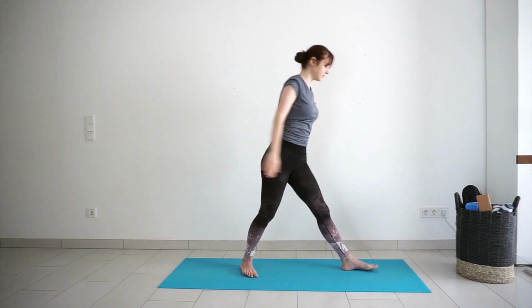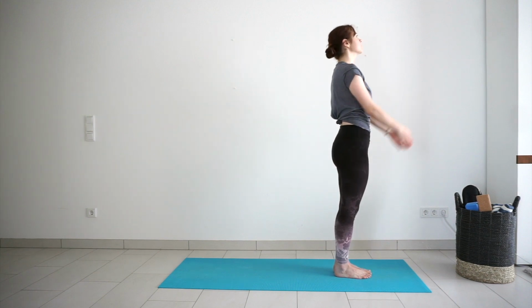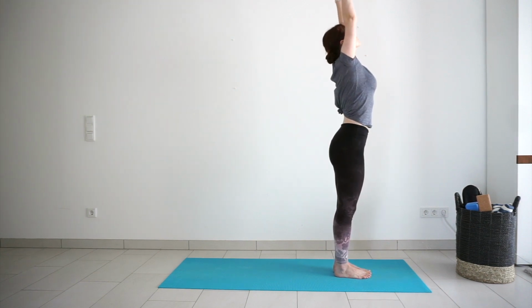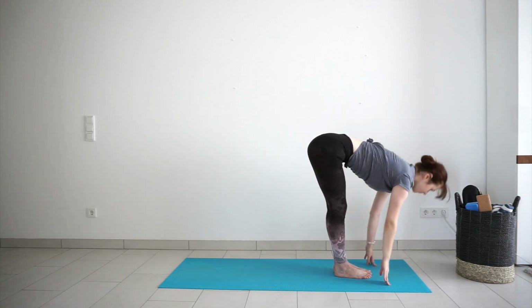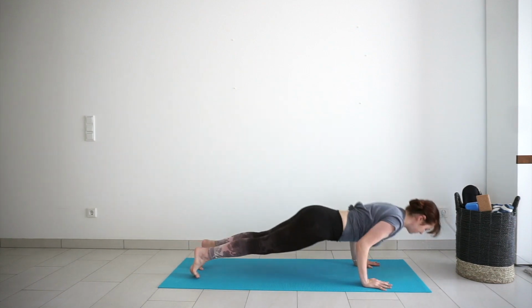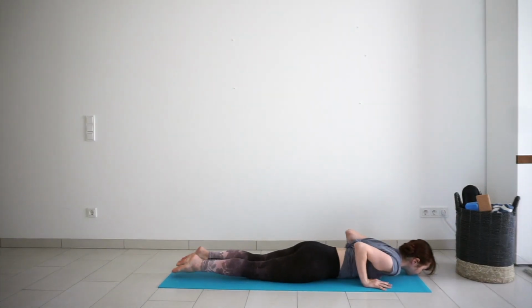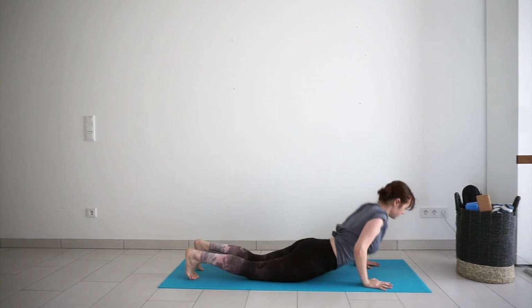With inhale, straighten your legs and come to standing on the front of your mat. Inhale, reach your arms up. Exhale, bend forward. Inhale, halfway up. Exhale, lower down to your mat. Inhale, cobra. Exhale, downward facing dog.